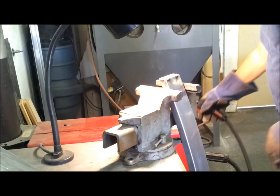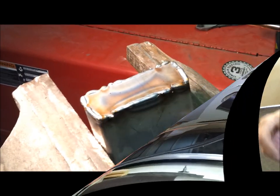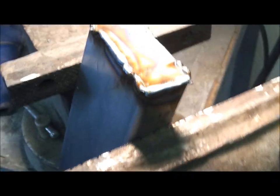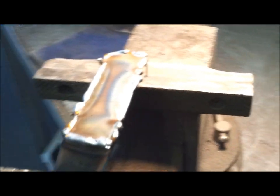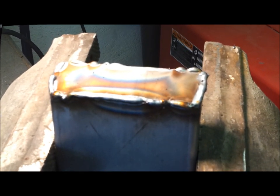Well, that's on there. I'll weld it all the way around so I can grind it. There it is, all welded up. Not too bad, I guess, considering I'm a rank amateur. But that'll grind up nice and it'll look clean when it's done. All right, five more to go.